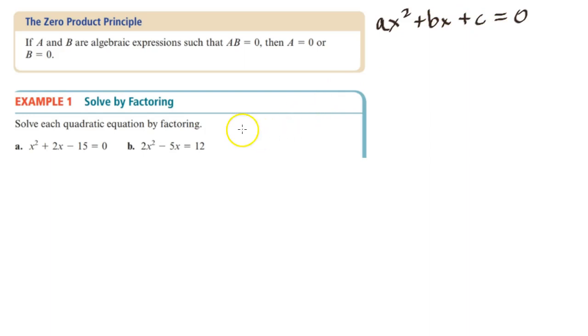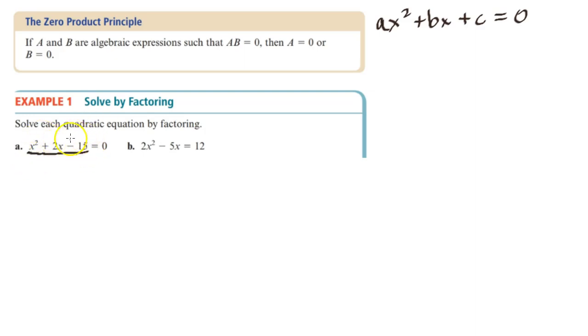So anyways, moving on, we have part A, and we're interested in solving the quadratic equation. And so we want to factor this first. So we're going to factor the left side of the equation once you have it in the standard form. And then eventually we're going to be using the zero product principle, which is mentioned on the top here. And I'll show you where we'll be using that principle. So if needed, you may want to refer back to how to factor, which was discussed in chapter P. But let's go into this.